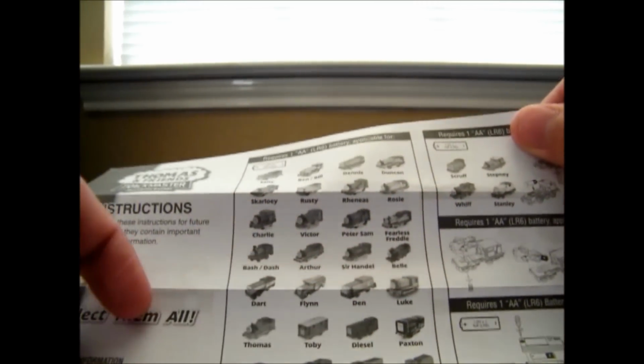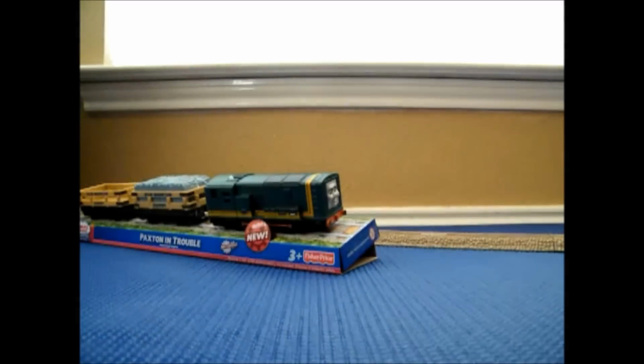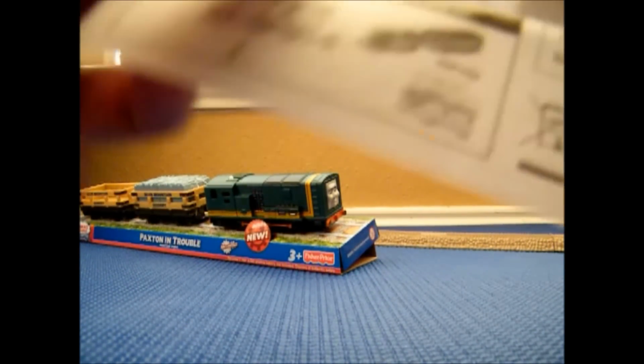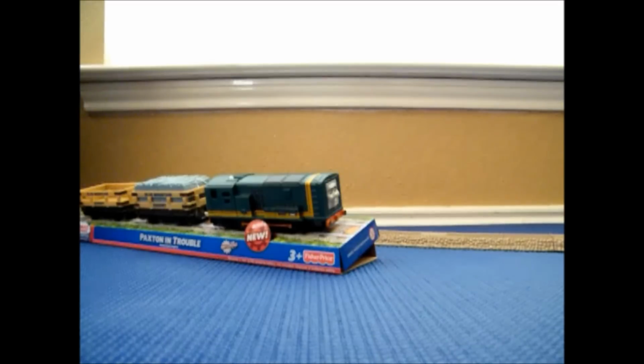There's Luke and Paxton. They still have the prototype for Dan, unfortunately. But it doesn't look like they're releasing any other newer engines, but an update for the C battery engines. It's not diesel, it's Dodge that is being shown. So, you know.